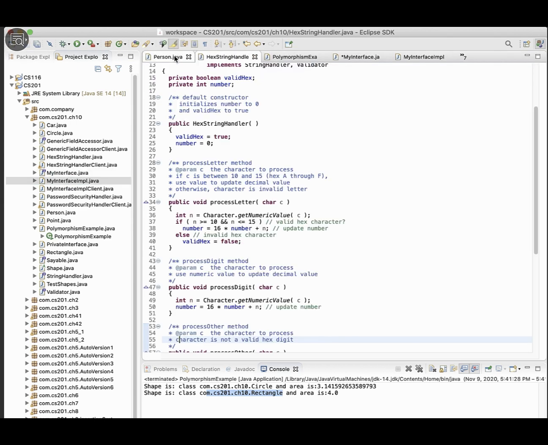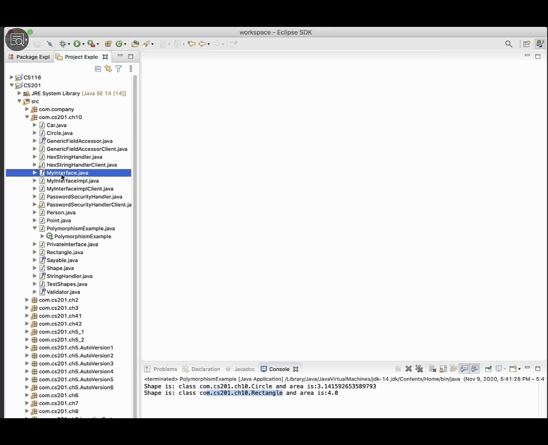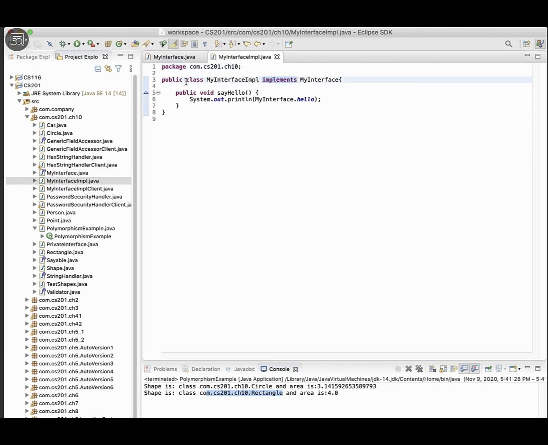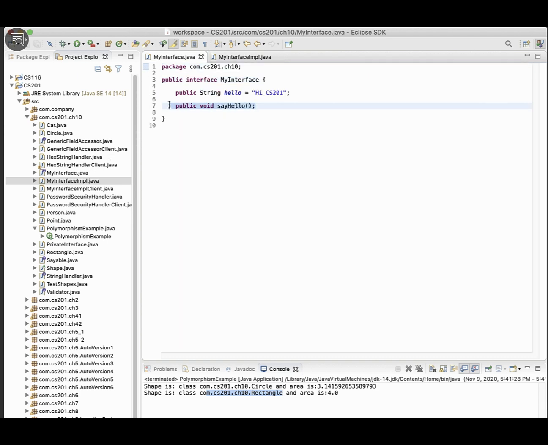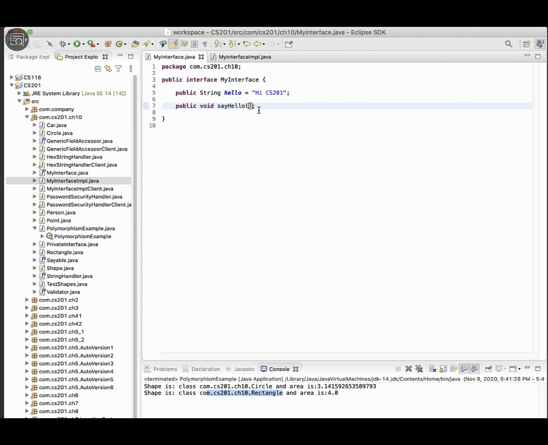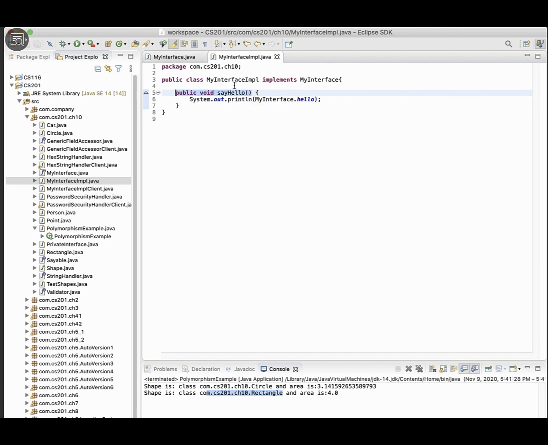Let me close everything here. Save here. So take a look. This is my interface. Then here is my interface implementation, the one that's going to implement the interface. Remember this interface has one abstract method. I want to implement this abstract method. How can you tell? This abstract method has no implementation, and there's a semicolon after declaring the method itself. That's why it's an abstract method in this case. Then you need to implement this. Okay?